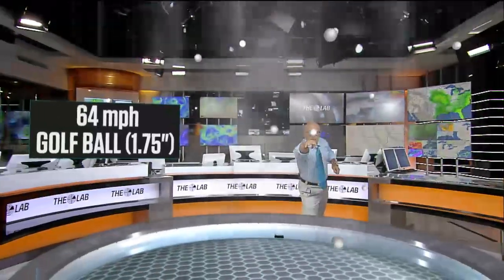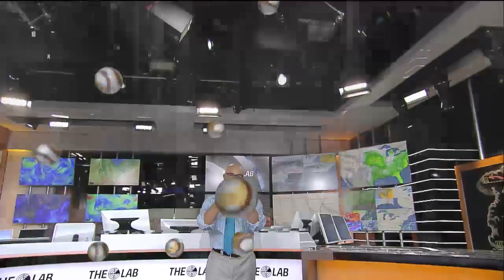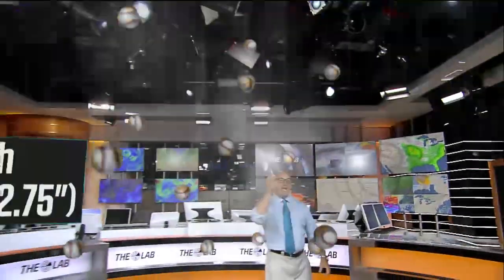Hail gets a lot bigger. Look at this — golf ball-size hail. Just played last weekend, as a matter of fact. 64 miles per hour is what it takes from the ground up to hold and support these hailstones. They're not traveling way up here at 30,000 or 40,000 feet — they're just suspended. You've got other hailstones and super-cooled water adhering to the stone, allowing it to grow. As long as the updraft strength can support this size stone, it will remain suspended and it will grow.